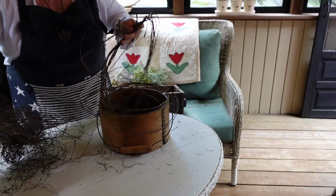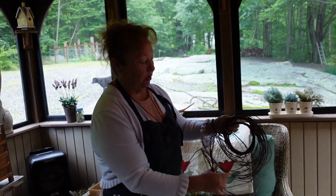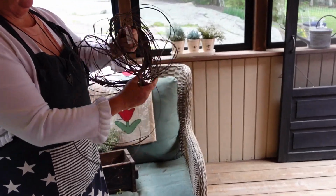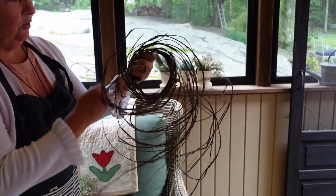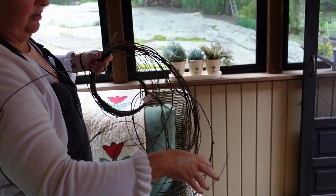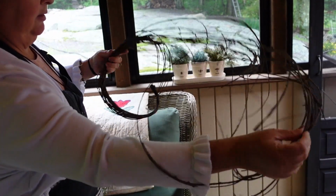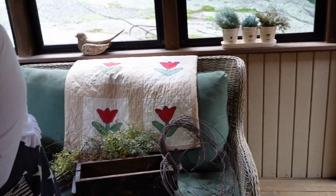Now remember, a wisp, when it comes, it's going to be all coiled. You're going to pull it apart. You can either keep it like that, bulky to hang out of something, or you can straighten it out. You can really play with it and turn it into different things. So that's the wisp. Now we're going to do it with angel hair.